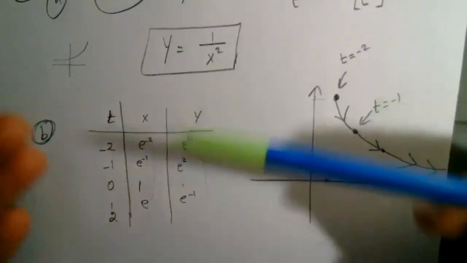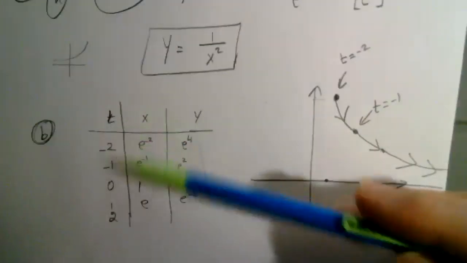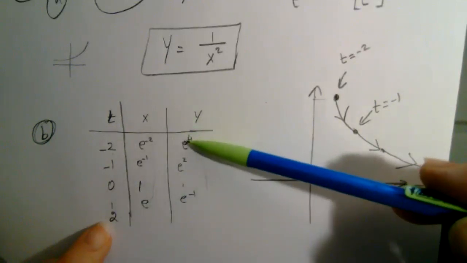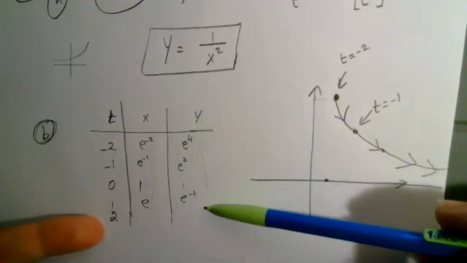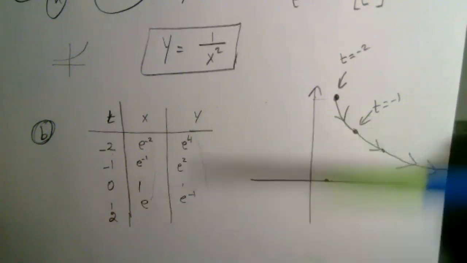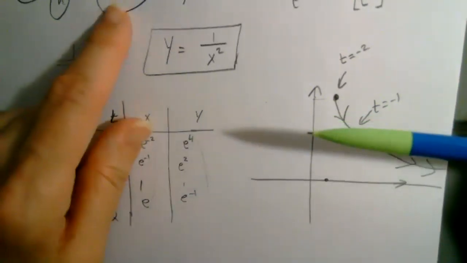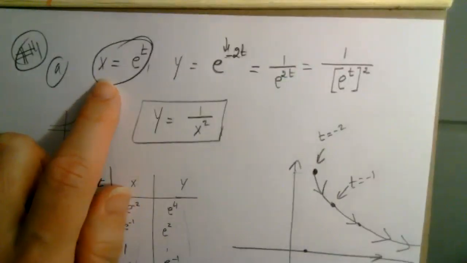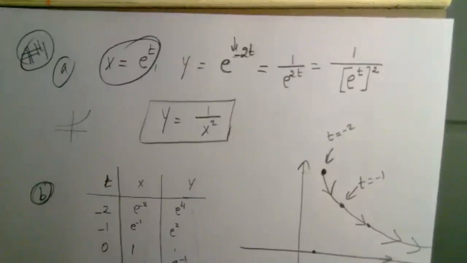So to figure out the direction of motion, we ask ourselves, as t increases in value, what's happening to x and the y? We can plot points, which is easy. Or we can sometimes, as a reinforcement, start asking ourselves, what is the x and the y doing? And this has really helped me in the picture itself.